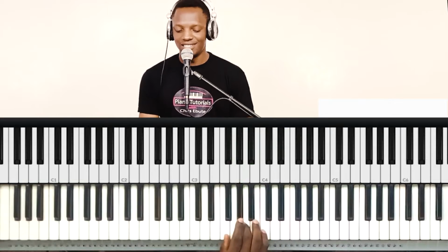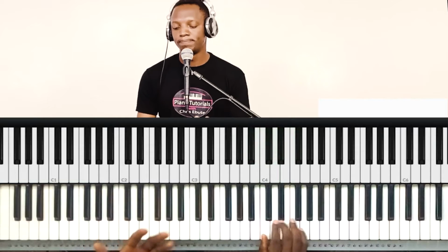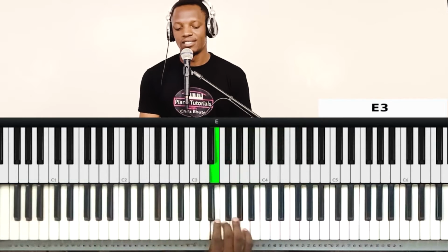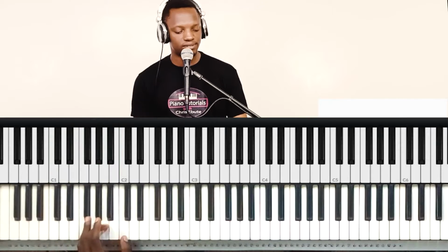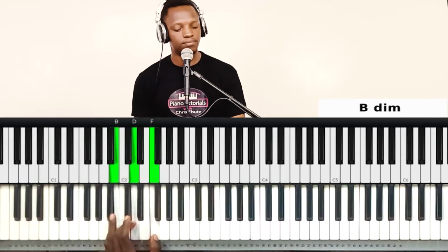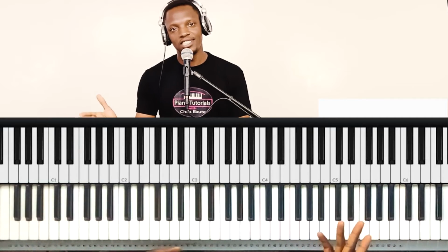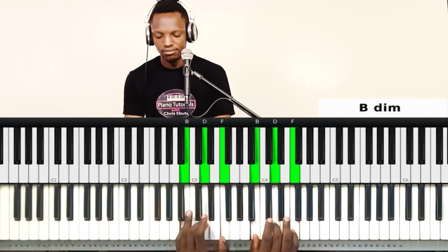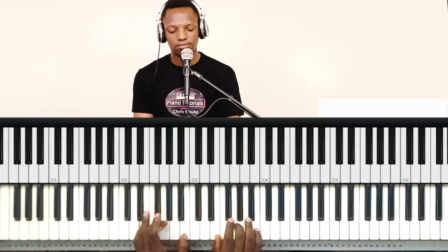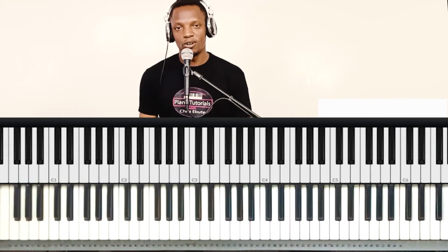All right, so you learn the diatonic chords and practice them. Sometimes you can use a metronome or a beat just to help you follow a particular rhythm. So you learn the diatonic chords. When you are done with the right hand, you go to the left hand. Okay, so you learn with the left hand. When you are done with both hands individually, you can now put the 2 hands together. All right, so that's the next thing. You learn the diatonic chords in that key.